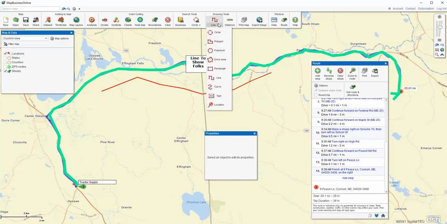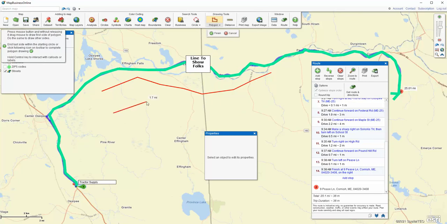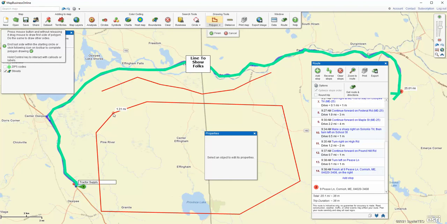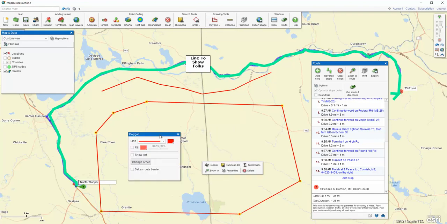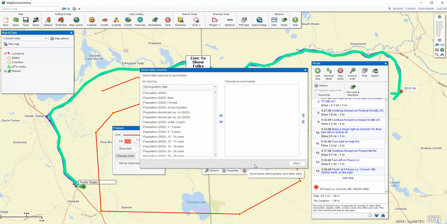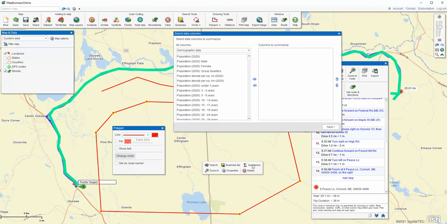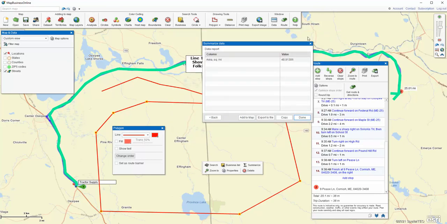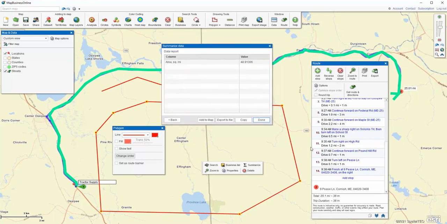Now, going back to draw tools, let's get a polygon, and let's build a polygon on the map like so. Once that's done, now you have a map object on the map. It could be a zip code, it could be a county, it could be a state, and you're always going to have the ability to summarize. Click that little associated toolbar, click the summary button, and then scroll way down to the bottom, and looky there, you've got square mile. We're going to pull square mile over. We're going to click next, and we have now measured the area of this polygon.